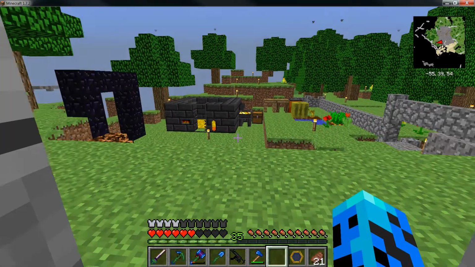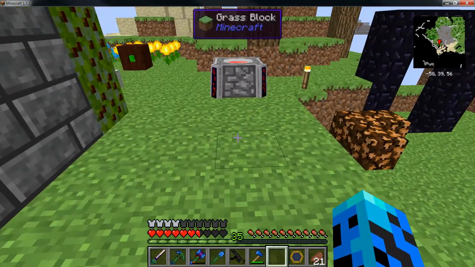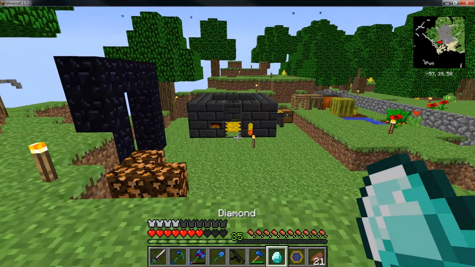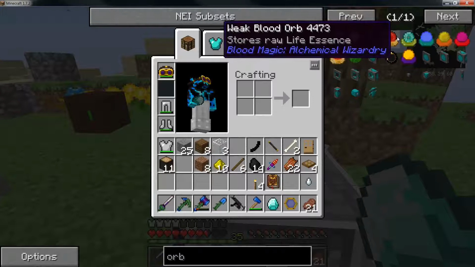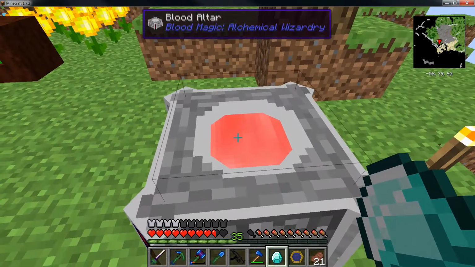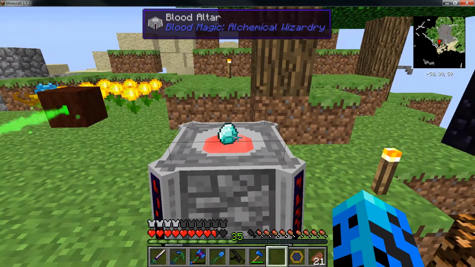Alright, and I'm back. So I think I got things prepped up for what we're going to do for the rest of this episode. First things first, I just killed myself a little bit more. You can see me healing back up. I'm going to get myself a weak blood orb. Getting that is place a diamond in the blood altar with 2,000 life points. And I think my math earlier was wrong, but either way, I think I got enough in there now.